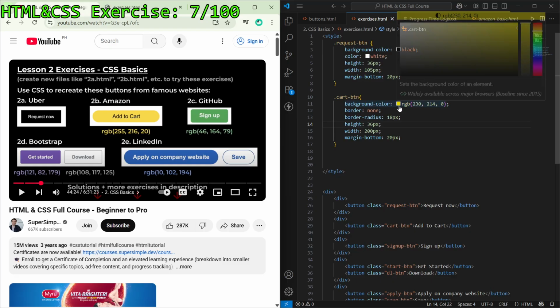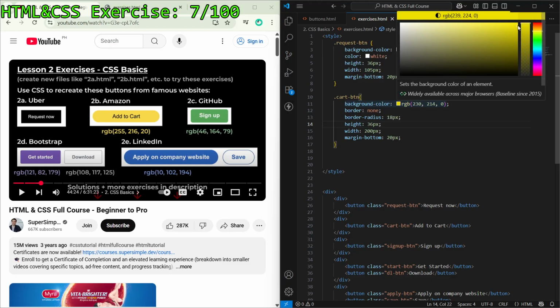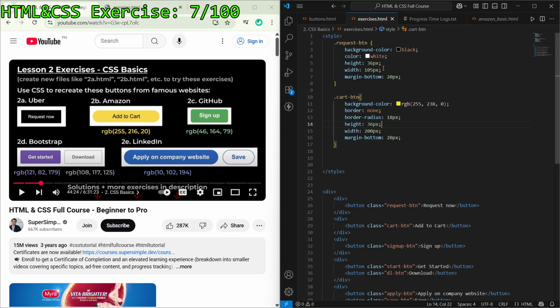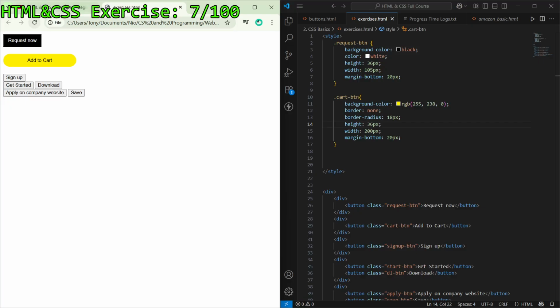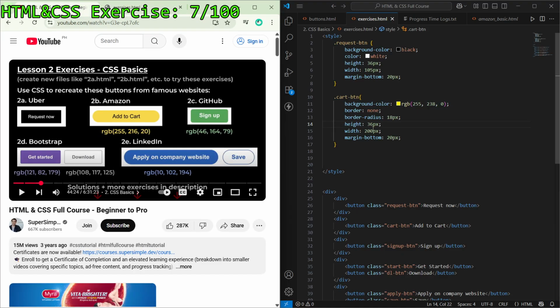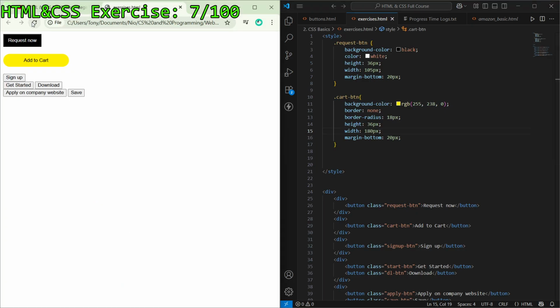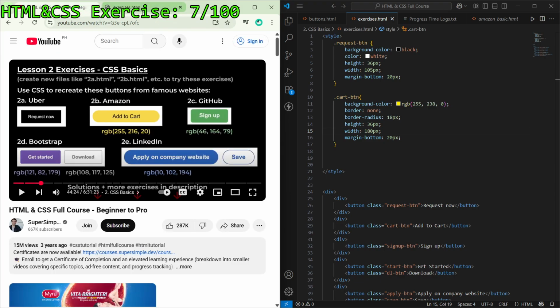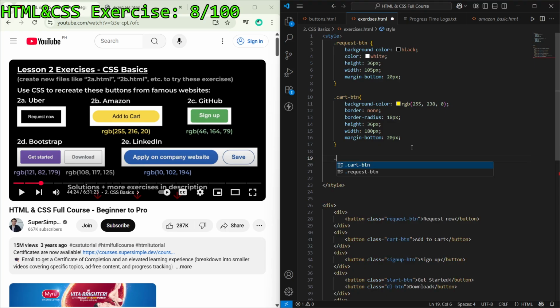Okay, it looks a little too dark. I need to get good at eyeballing things better. Okay, let's do this. There we go. Okay, add to cart. Looks a little too long. Maybe 180. 180. Okay. I feel like that's good. Okay. I am good. Let me edit that. I have one more. I actually feel like I'm progressing. This is actually really fun, even though it's really basic.